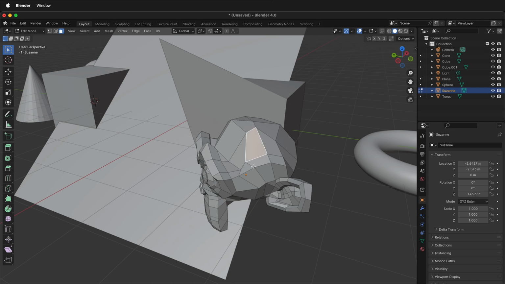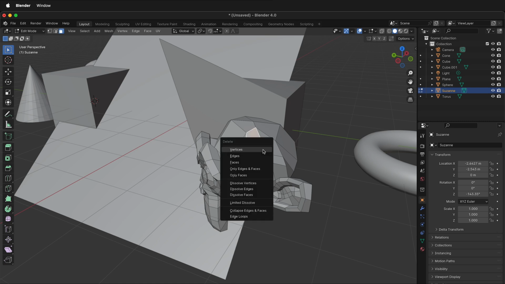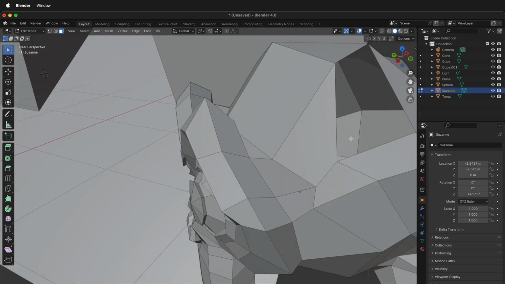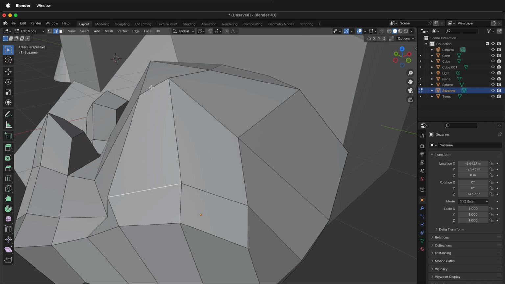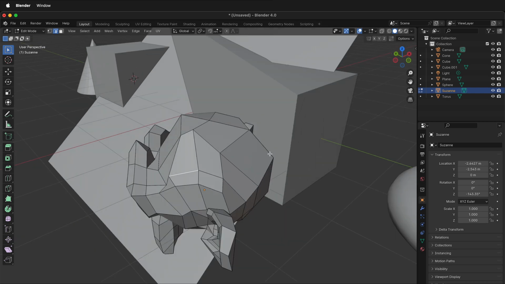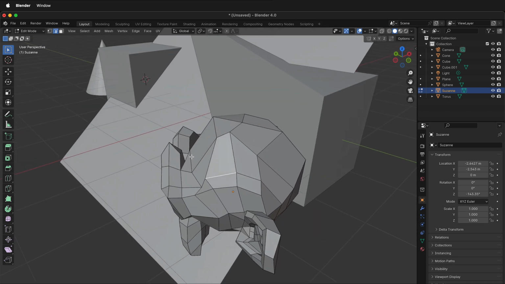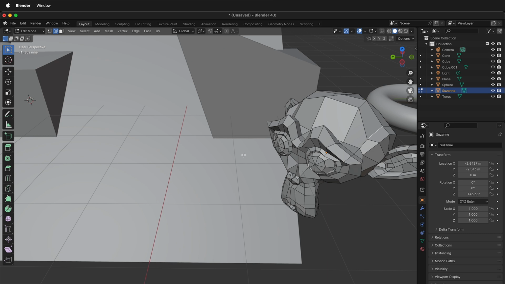You can also delete faces. So I can press X and I can delete this face and then I can see inside the model. And then if I press 2, I can press F to fill that hole back in. So that's a really nice way to be able to fix your models when they have different holes. I'm going to tab back into object mode because we're not going to cover everything. We're just going to try to cover some of the basic features to get you started modeling in Blender and being able to use it.